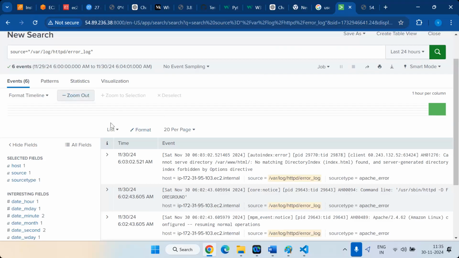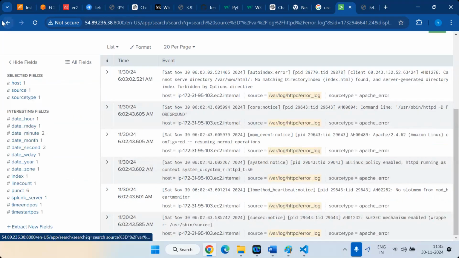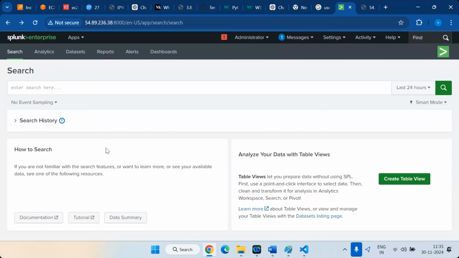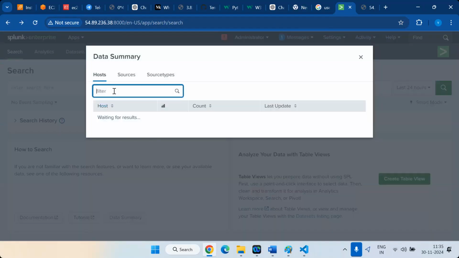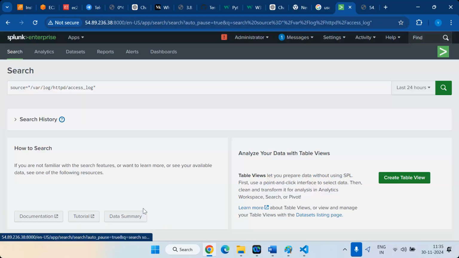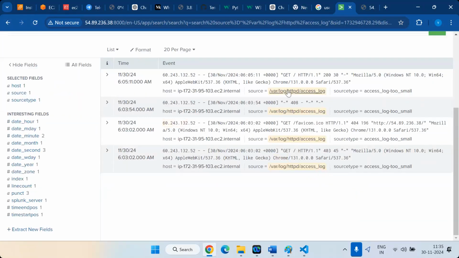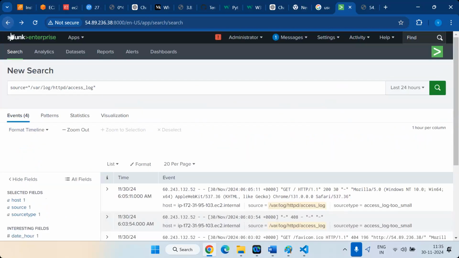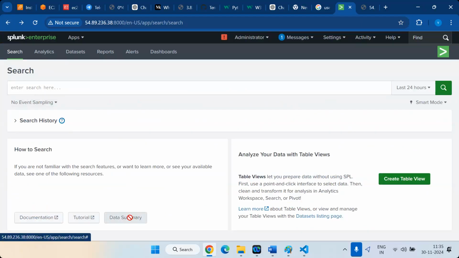This time we'll see whether the source will change or the same source will come, and whether any error will come. Go to error logs, or you can go to access logs. HTTP 1.1 GET method: when you access, it is a GET method. Status 200 means success, there is no error in that. If an error is there, where can you check? Error logs. Very good.